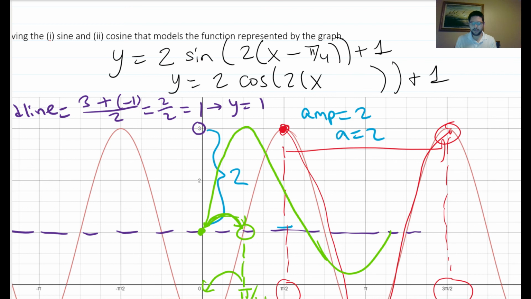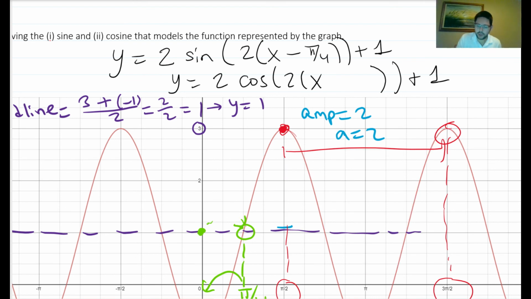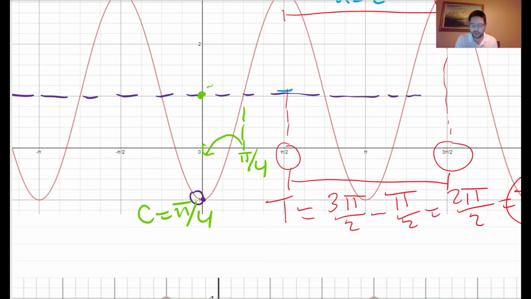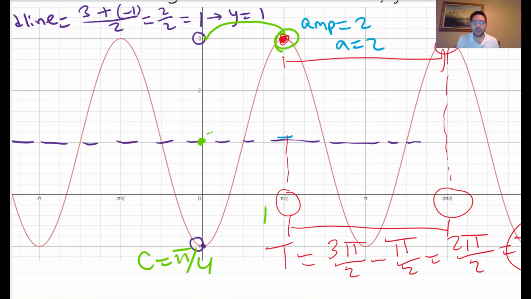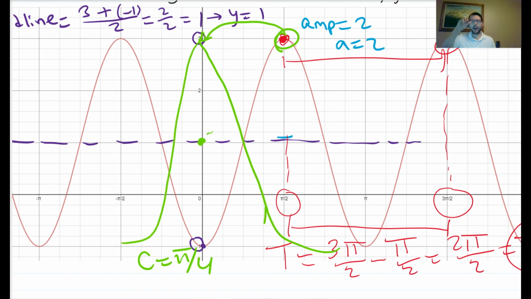So we got to figure out the phase shift. Again, I'm going to use green here because I want to show you how it looks. Now what we want to do is make this look like a cosine, right? To make this look like a cosine, I need to take this red point right here, and I need to move it over here. If I move that over there, then I get a graph that looks like the cosine, where it has that peak, and then it does the U-ish shape, right? So I need to take that and move it up to there.